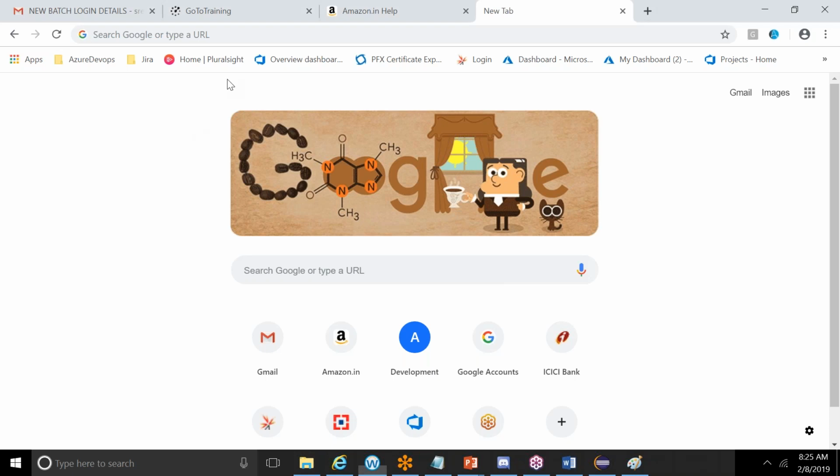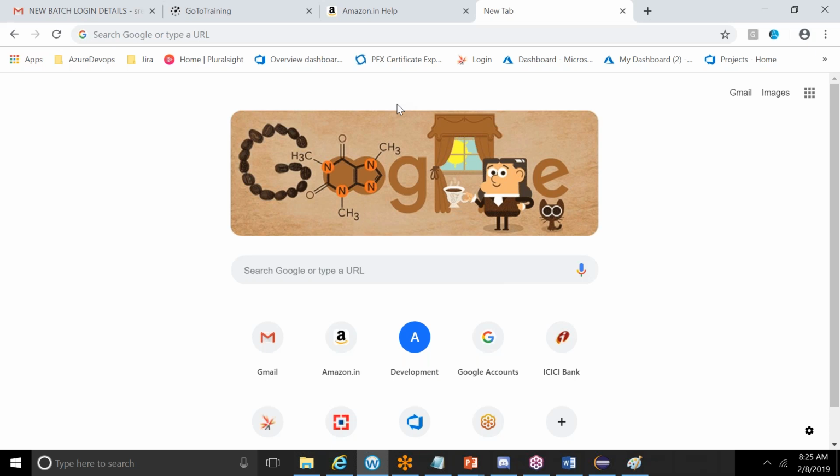Compatibility is nothing but, see, currently I'm using Windows 10. Suppose you are working in Windows 9. So you want to access the Amazon page in Windows 9 also. So you need to check the compatibility. If it is not supporting Windows 9, again it's a problem, right? So you need to check all the versions like Windows 9, Windows 10. You need to check all the things, all the devices.